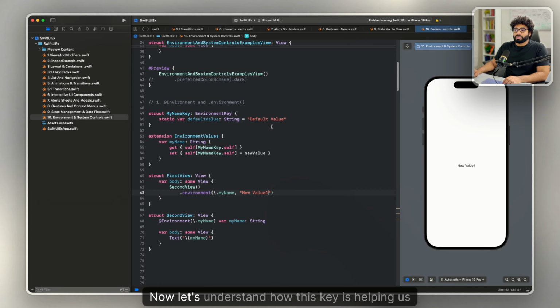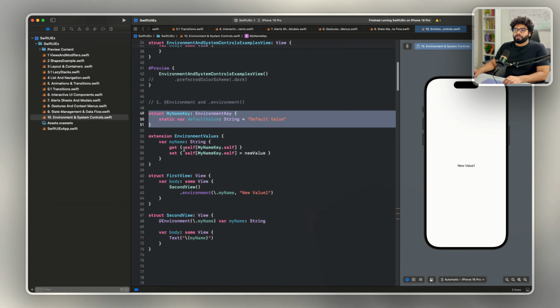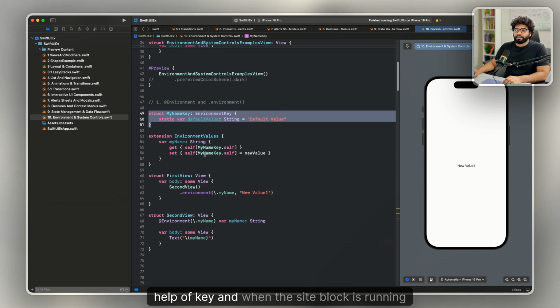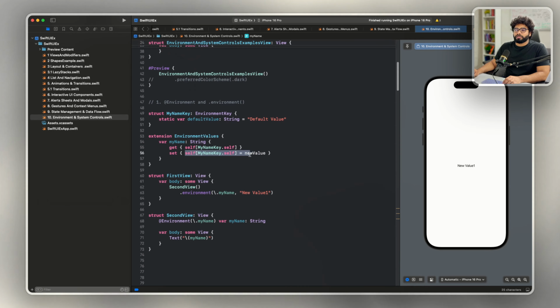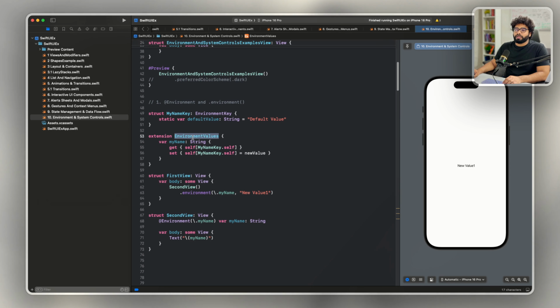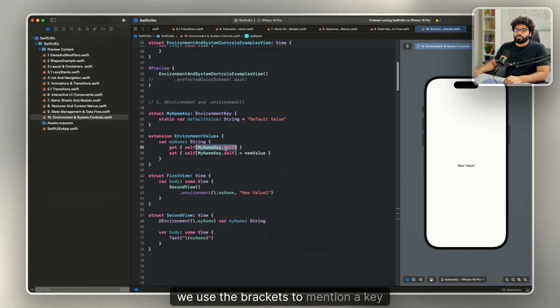Now let's understand how this key is helping us here. So when the get block is running, we are taking help of key, and when the set block is running, again we are utilizing my name key. So self here is actually environment values, and we use the brackets to mention key, and this key is going to get us the default value.